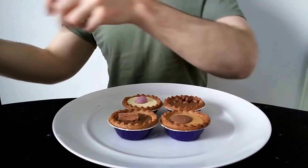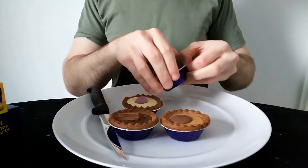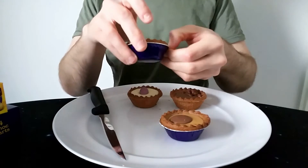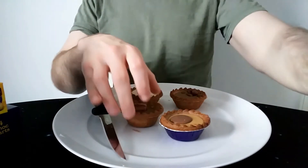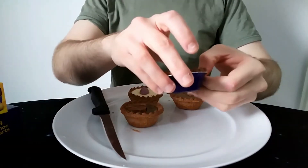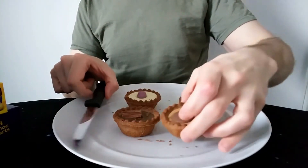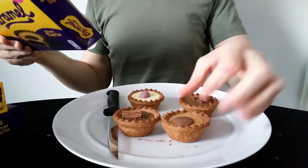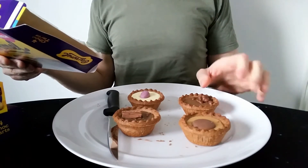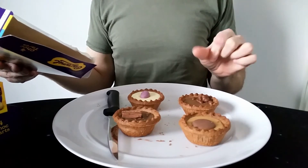Very nice, they look very lovely. So here we go - let's look at the descriptions. The Caramel one: chocolate-flavoured pastry cases with caramel sauce and a chocolate-flavoured brownie filling, topped with a caramel-flavoured icing and decorated with milk chocolates with a soft caramel centre. Per tart: 200 calories, 8.2 grams of fat, 3.6 of which saturates. The Crunchy one: chocolate-flavoured pastry cases with a sugar honeycomb flavour sponge filling, topped with a chocolate and sugar honeycomb flavour icing, decorated with milk chocolate coated sugar honeycomb pieces. Also 200 calories, 8.5 grams of fat, 3.6 of which saturates.